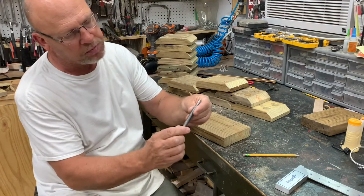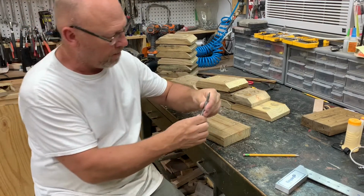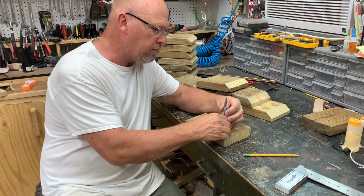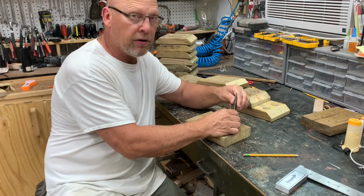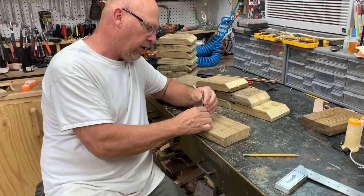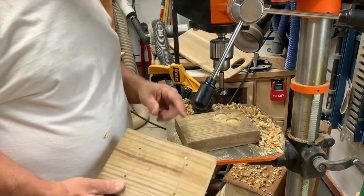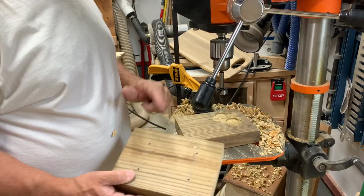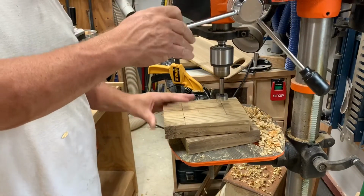I've been using this kind of spring center punch I picked up, actually from Rockler. I'm starting to like it. It does pretty good compared to the kind where you've got to push down until it clicks. So, all right, for your starter block, just center punch them, drill them, and then use that kind of as your template for all the rest of it as you go.